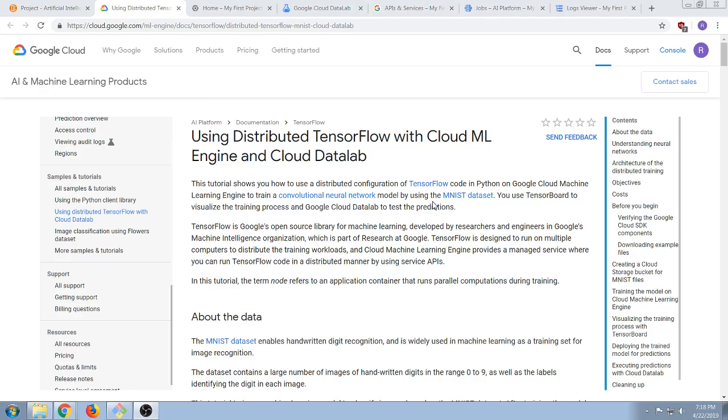This is an overview of using distributed TensorFlow with Cloud Machine Learning Engine and Cloud Datalab, which are services offered through Google Cloud's platform.